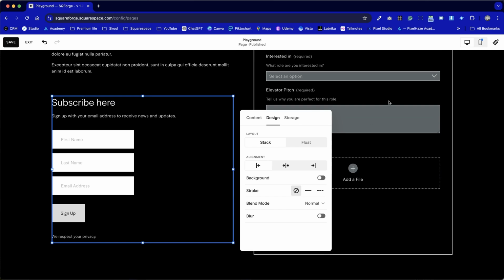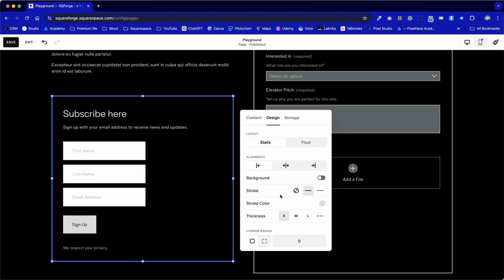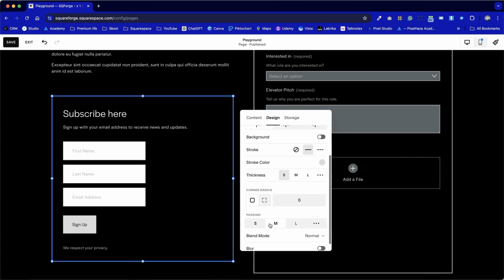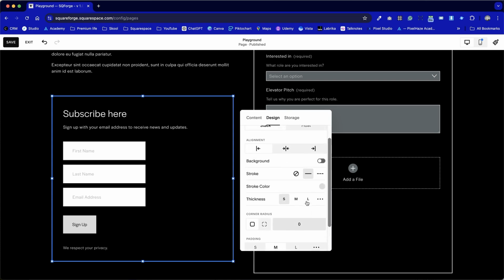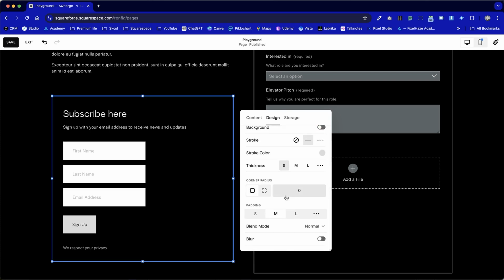Just judging this, having two forms on the same page is probably overkill, and it would be too confusing. We need one clear call to action, but we're just demoing it at this stage. Also, we've got the option to add a stroke. So again, check out the tutorial I've created for contact forms, where I went into more detail in showing how to style that. But the outline option and the option to put a background color are two relatively new but welcome features to Squarespace. We can also put rounded corners around our subscription form as well.